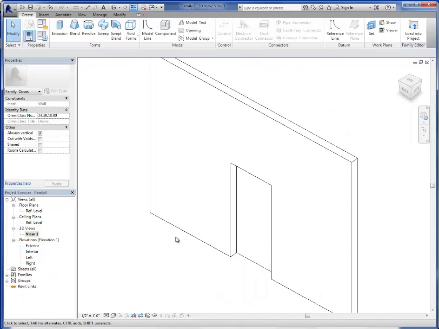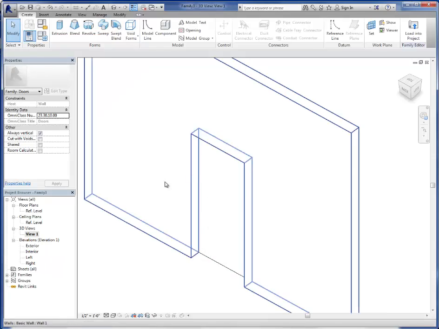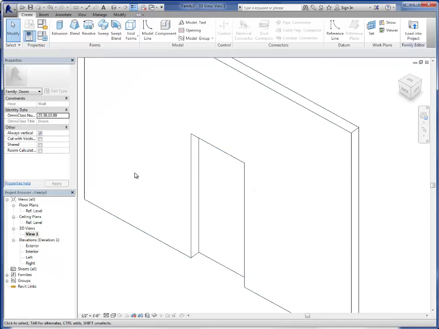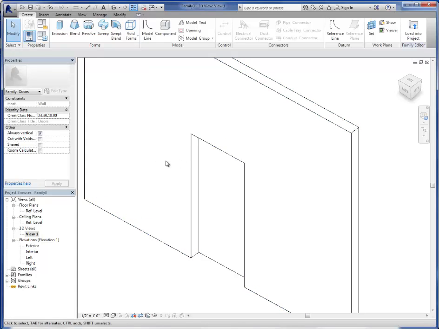The first thing we need to do is create a door frame, and we're going to create a door stop, all in one move here. So the first thing we need to do is establish some reference planes in order for us to do this. Reference planes enable us to start to connect geometry in reference with parameters as we go through this. RP is a reference plane.